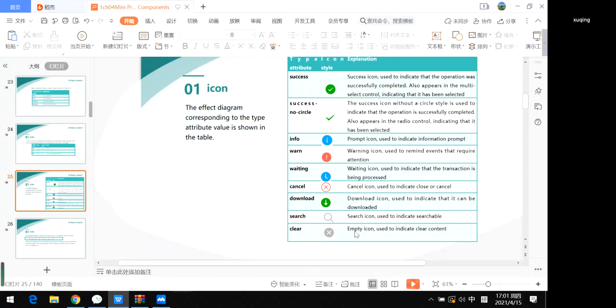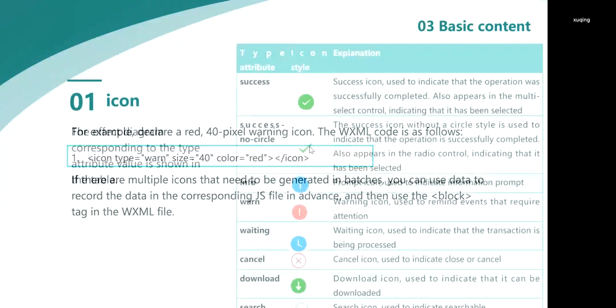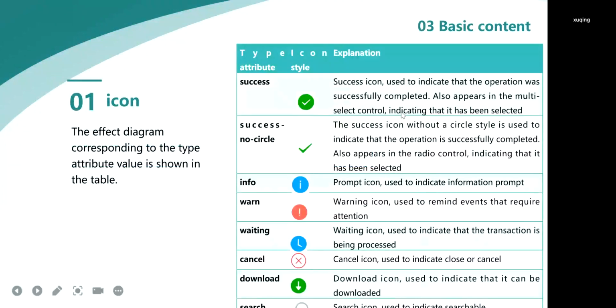You see, we have these attributes. The success icon is used to indicate that the operation was successfully completed. We have the success icon without a circle style, which is used to indicate that the operation is successfully completed.